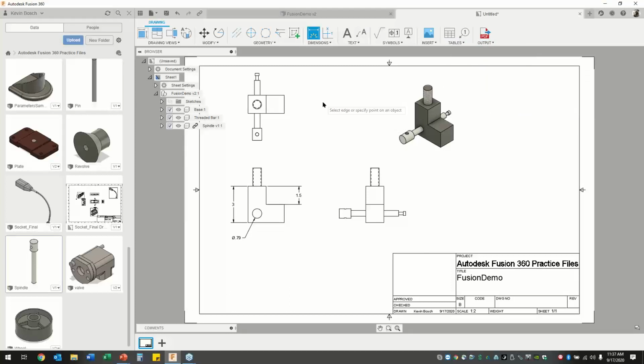Nothing terribly earth-shattering or terribly complicated within the software itself. It's pretty comprehensive. We're not dealing with different file types. We're not bouncing around to different ribbons and looking for different tools. They're all pretty well here in front of us.